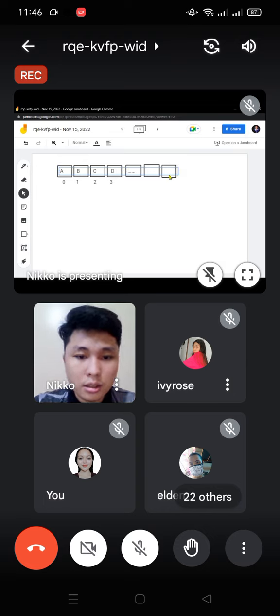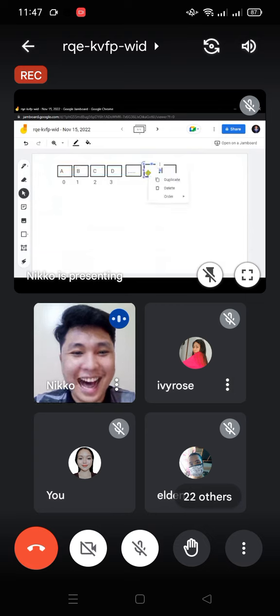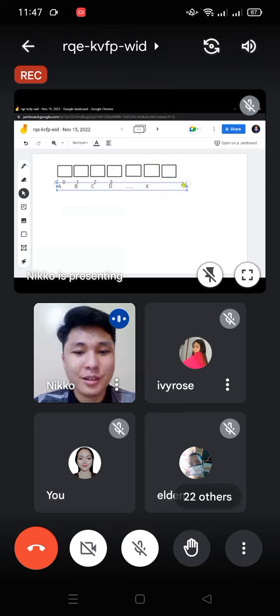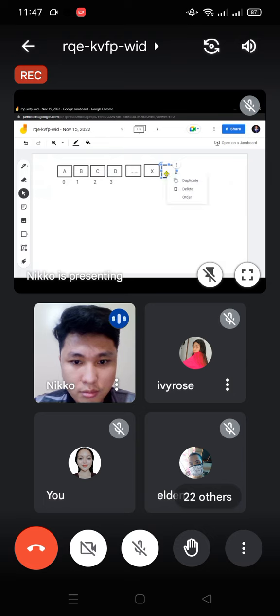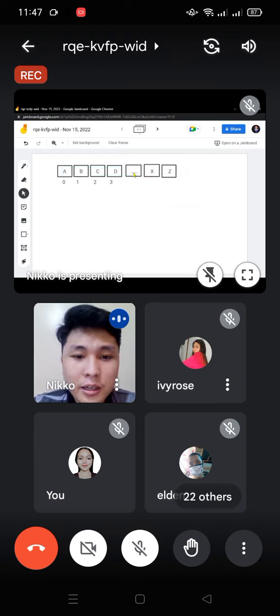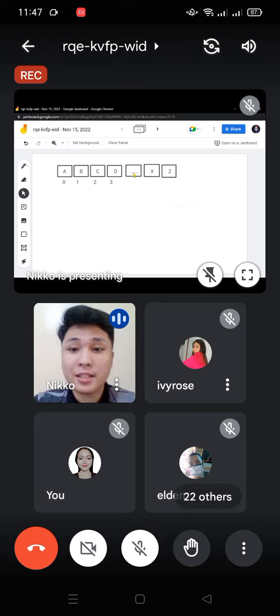Sorry. So, X and Z. What does this mean, class? Those are the remaining letters of the alphabet that we haven't specified because there are many, but still, they exist. But don't worry, in our program or execution, it should be specified. That's why it's difficult to just make a wild guess.